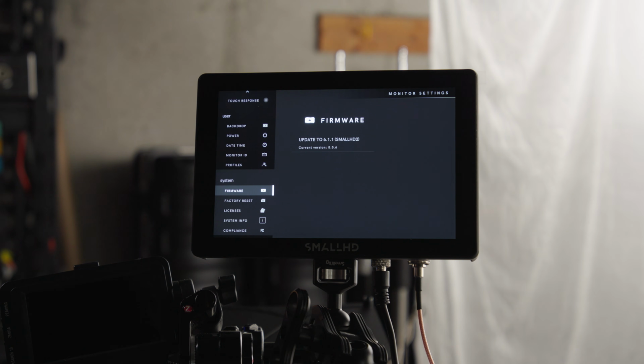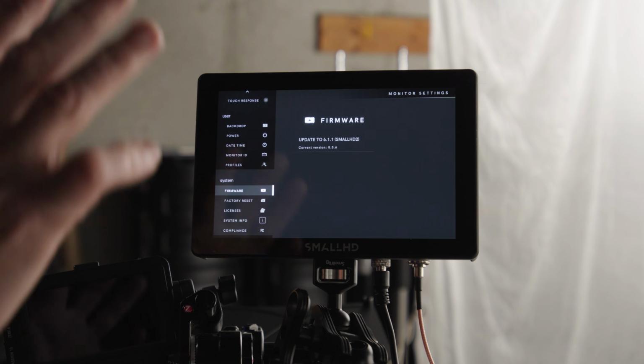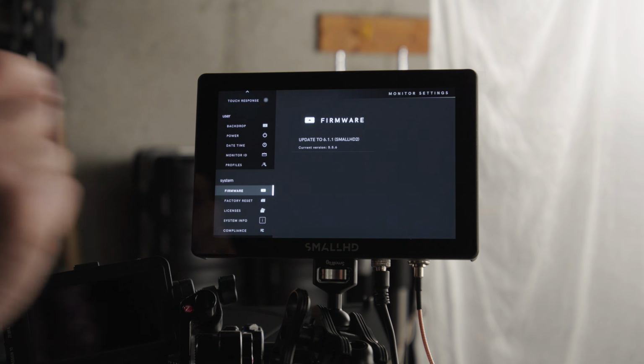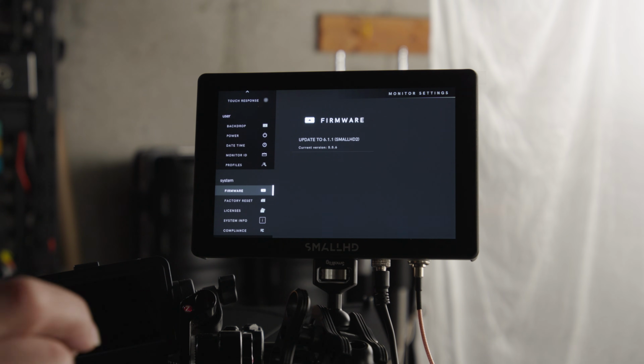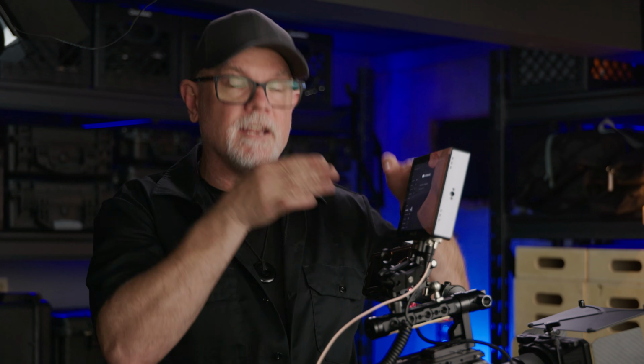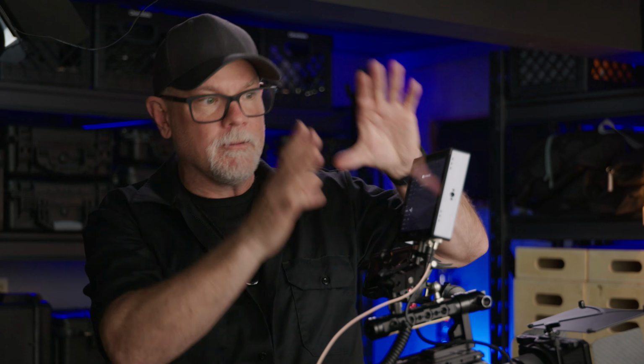There we go. Okay, so the trick here is, and this is what I couldn't figure out yesterday, when you download the stuff from the SmallHD website, you're going to get a zipped file. It's going to open into a folder. In that folder, you're going to have an information sheet and the firmware. Only drag the little firmware file into the direct root of the SD card. If you drag the folder, it won't read it. So there it is, problem solved.